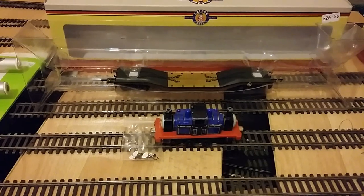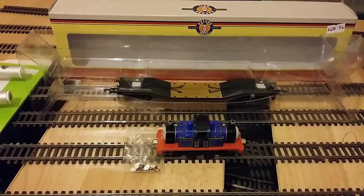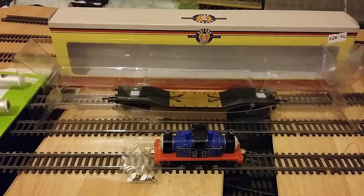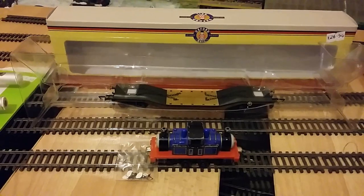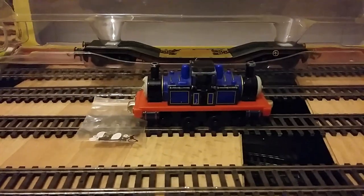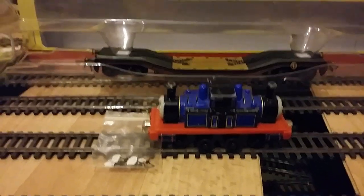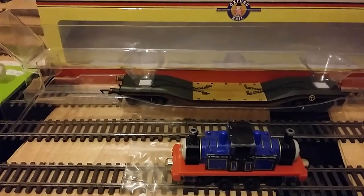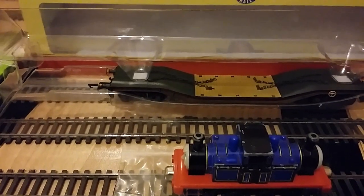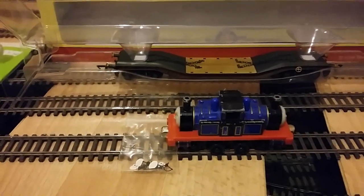Hi folks, here we are. What I acquired in Portcourt today are MIB models. You may well notice the little flatbed track in the background of the box, and at the front I have this little tank load of water, which I hope to put on here with a little bit of low relief glue. I shall run this around the track soon.